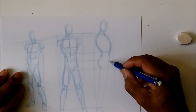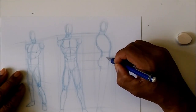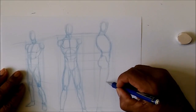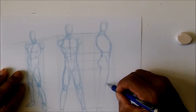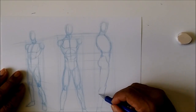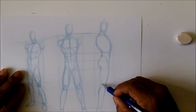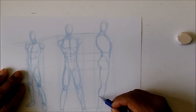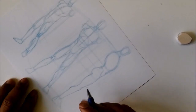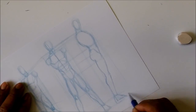So we have this, and your waist from the side, it comes kind of like this, and then into your leg, to your knee, and then this goes straight. Your calf comes out and in, and then the back of your leg like that, and your foot, which I'm not going to take to that line because it's too tall. He's just going to be in the air.